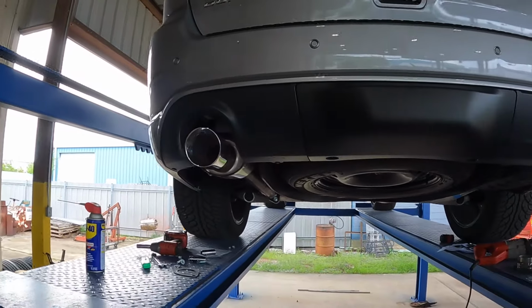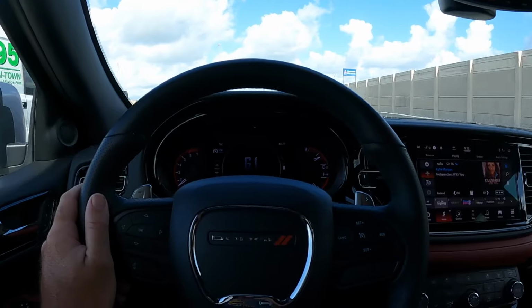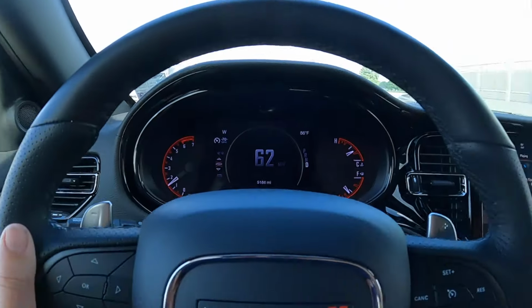And all I can say is wow. These fit freaking perfect. Look at the difference. All right, guys, we are finally getting the exhausts on this RT Durango.